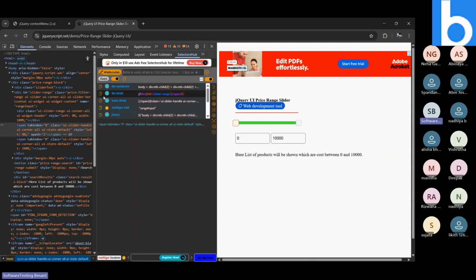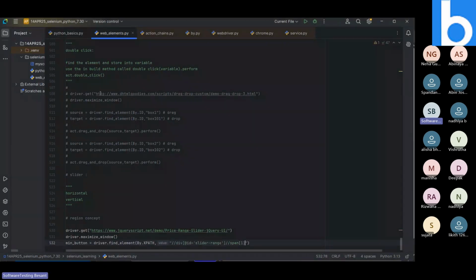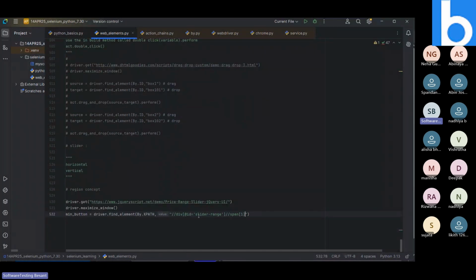I am copying this. It makes more sense because we can understand that the ID has the slider range. Okay, the maximize button.